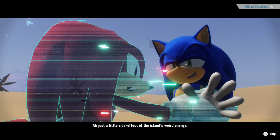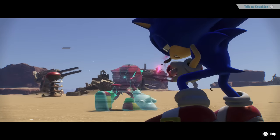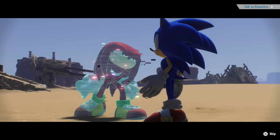I think this line was meant for when Knuckles maybe sees the corruption Sonic's got due to absorbing the red spheres, but he doesn't actually see any of that, so this cutscene is just... It's all over the place, man. Did the storyboards get scrambled or something? Does Knuckles always punch Sonic's hands? And then they do this.